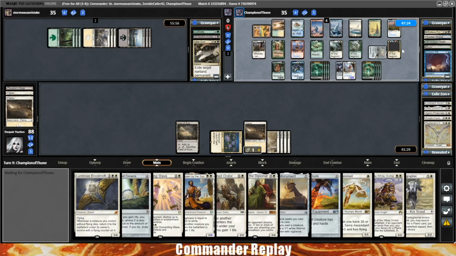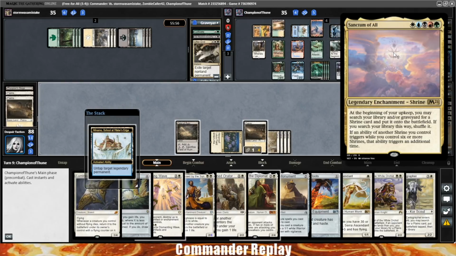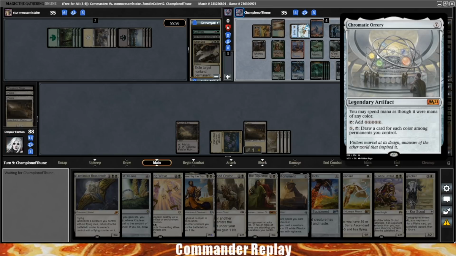Activate Sisay gets Sanctum of All. I'm sure I'm not going to like this. At the beginning of your upkeep, you may search your library or graveyard for a shrine, put it onto the battlefield. If an ability of a shrine you control triggers, while you control 6 or more shrines, that ability triggers an additional time. Gonna untap this Chromatic Orrery.